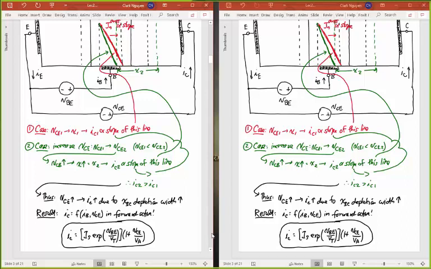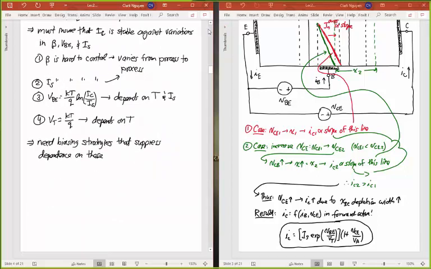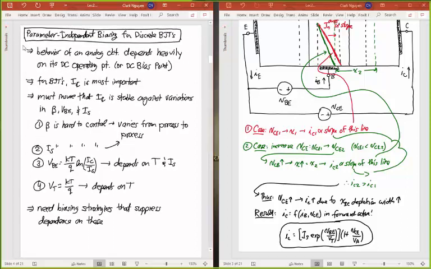Well, it turns out that operating point pretty much decides all of the characteristics of the amplifier. And so we need to know how to get that operating point correct first before even knowing how to design this amplifier. And so let's talk about biasing, first for discrete bipolar junction transistors, then for MOS transistors.